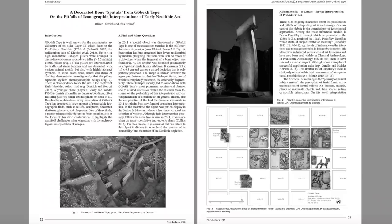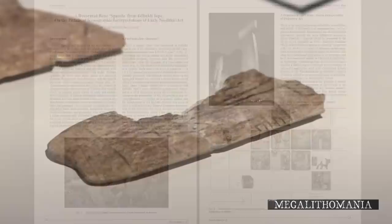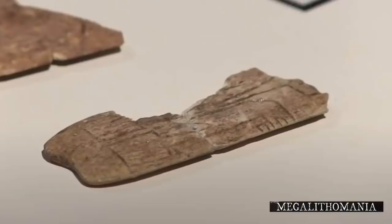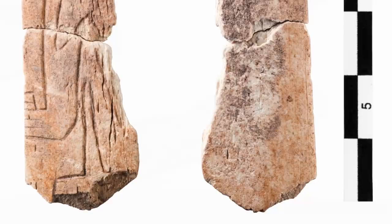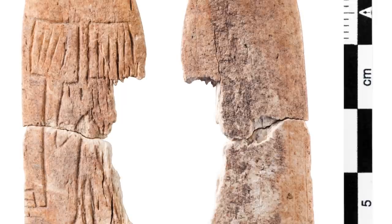It should be said that the German archaeologists who wrote the paper were not working to actively disprove Collins' interpretation, but were really highlighting that the art displayed on the object is not obvious, and right now it is almost impossible to get an exact understanding of what we are looking at. The iconography is open to interpretation because the object is damaged, worn, incomplete, out of context, and the style of art isn't particularly common across Göbekli Tepe. As it stands, it is a unique object.